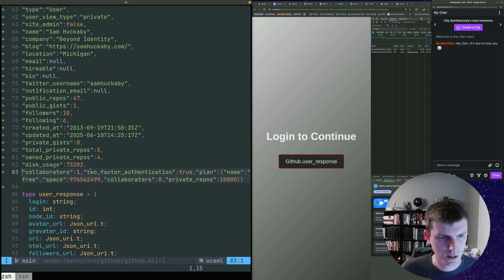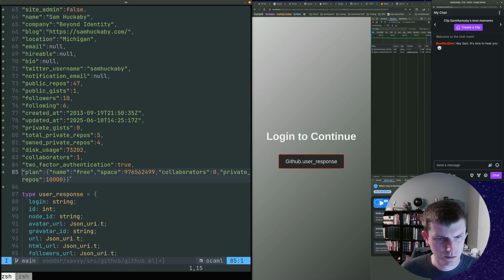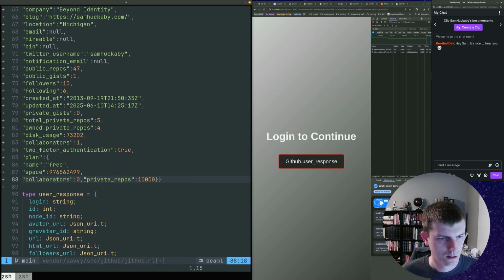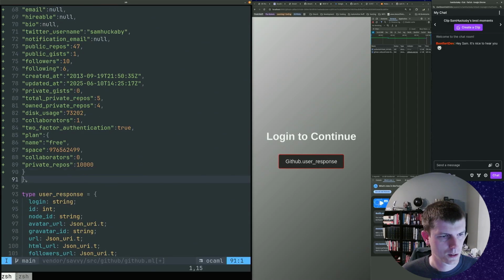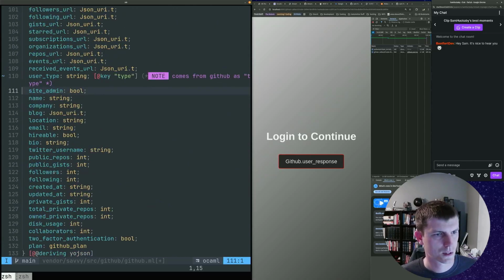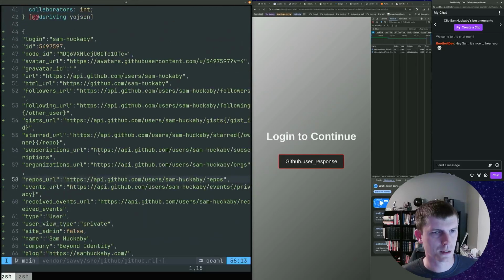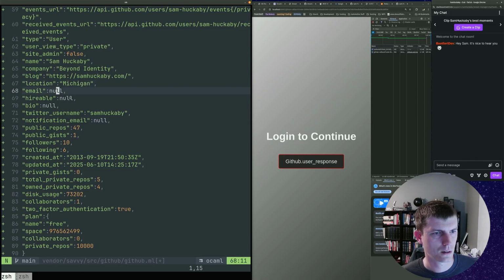Disk usage, collaborators, two-factor authentication, plan. Plan, yeah, just looks normal. Base. Private repo. And it's all done. Everything looks right. I guess I've got some nulls that I maybe wasn't expecting. Email, hireable, bio.